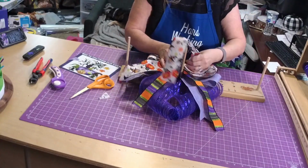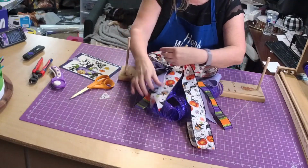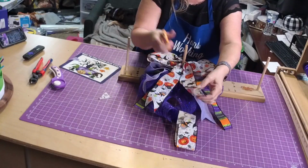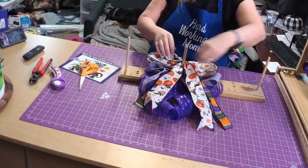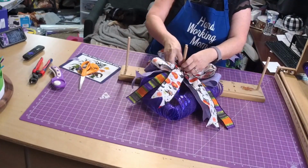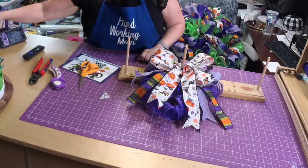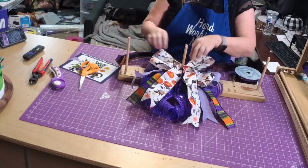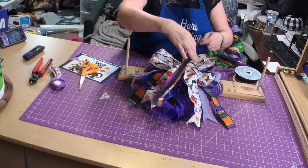Alright. I like all of my tails to go in the front, so I'll pull them out, because I like that drama bow look. Okay. Alright, now this is kind of a layered look, right? So what we're going to do is we're going to take, let's see, how far out do we want to go?